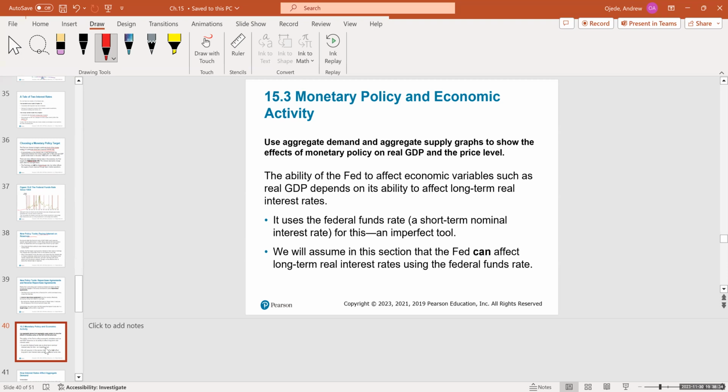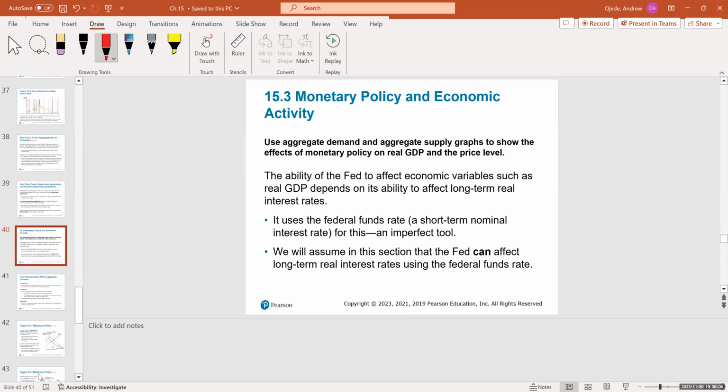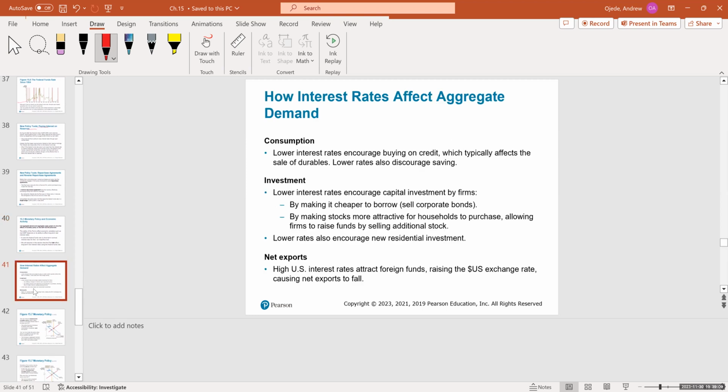Why is the Fed lowering interest rates when they increase the money supply? That means they want to achieve some broad macroeconomic objectives. They may want to increase GDP, they may want to increase employment and solve the problem of unemployment. So we're going to talk about what we call the monetary transmission mechanism, the monetary propagation mechanism: how changes in the Federal Reserve's monetary policy, like changing tools of monetary policy, end up affecting broad economic activity like price level, GDP growth, and employment growth in the economy. So let's discuss that.